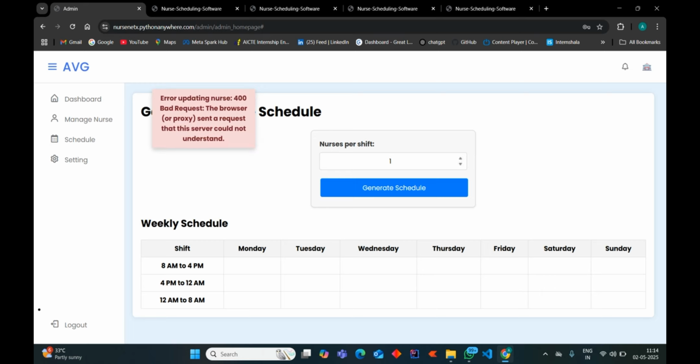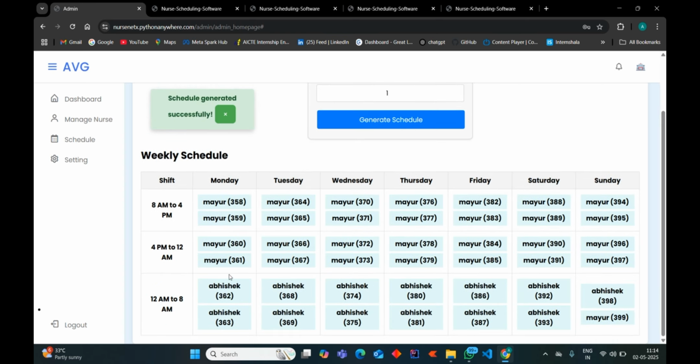Here nurses per shift is 1. If we want to increase nurses per shift to 2, then generate schedule. So here you can see the shifts have been added and the schedule has been done. So this is all about the admin side for adding the nurse.